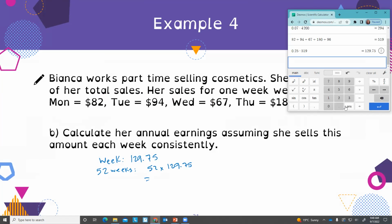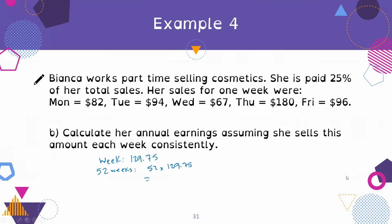So we do 129.75 times 52 is equal to $6,747. So that's how much money she would make in a year selling cosmetics.